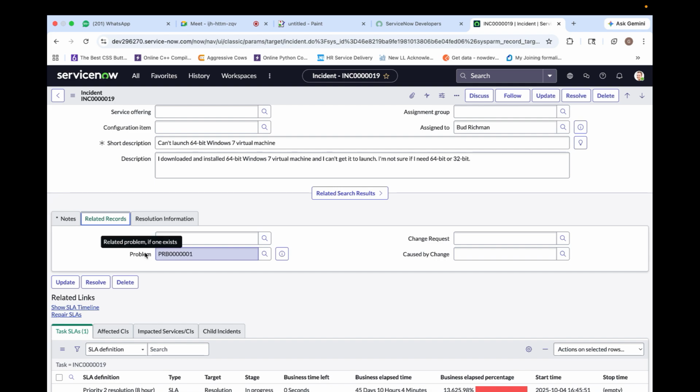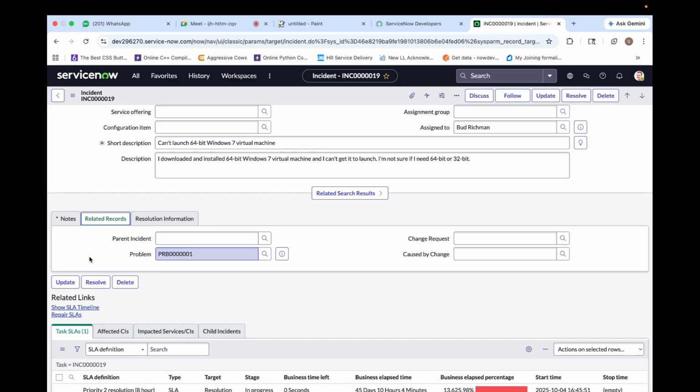Related records. So yeah, parent incident is the one which is created. But as Gaurav mentioned earlier, if an incident has multiple users, then it will get converted into a problem, and that incident will be considered as a parent. And then multiple problems will have multiple incident numbers, right?